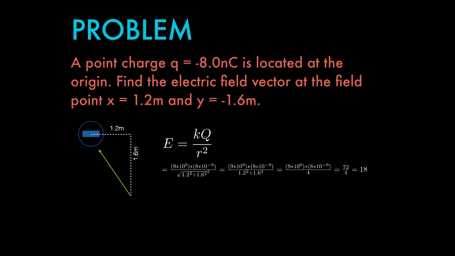So as for the direction, we need to recall a little bit from trigonometry and we know that the tangent of the angle between the green vector and the y-axis is opposite over adjacent. So to find the angle between the green vector and the y-axis we need to take inverse tangent or arc tangent of 1.2 meters over 1.6 meters, giving us our angle which is about 37 degrees.